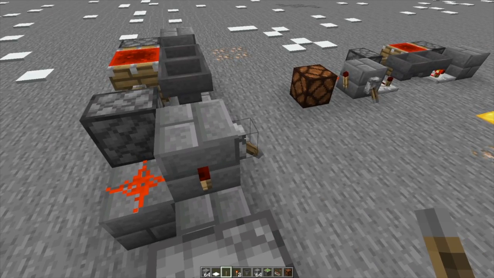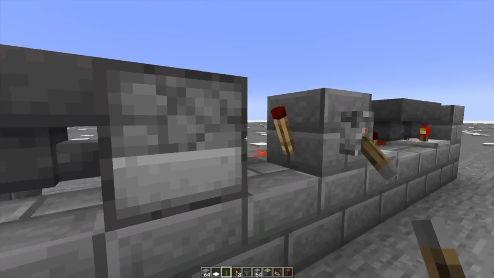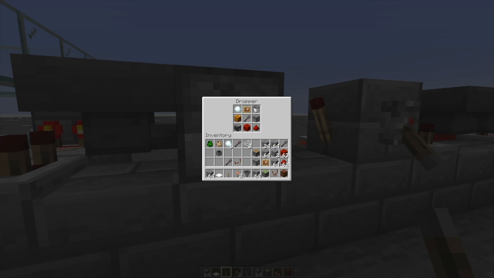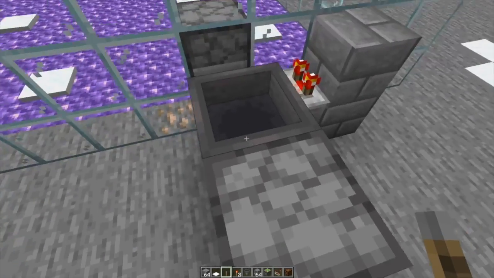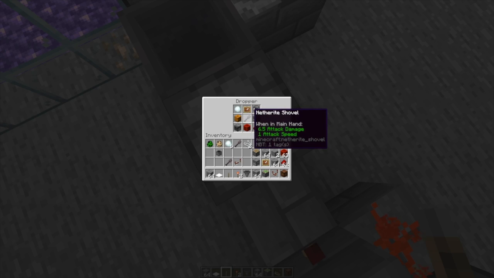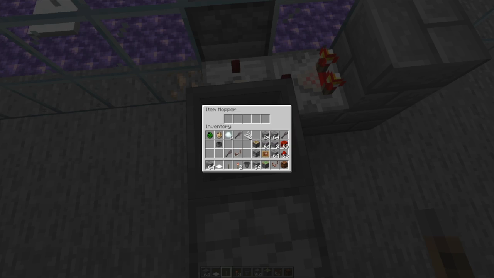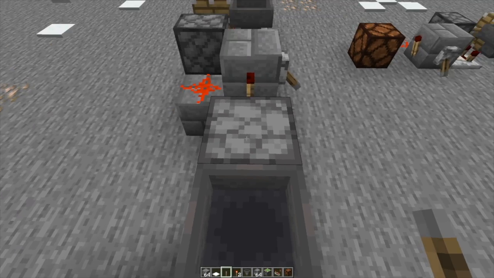The clock is turned off via this switch lever. And then it goes into my randomizer, which is here. I've got a dropper hopper combo. In the dropper, I've got 9 items, 8 of which stack, 1 of which does not. Every time this pulses, one of these items at random is chosen and dropped into the hopper here. That then triggers this with a level depending on which item it is.